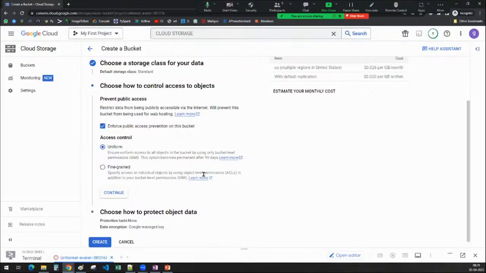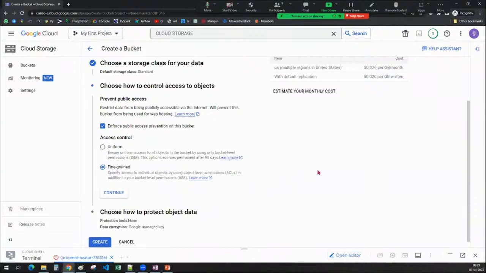If you select uniform, it ensures uniform access to all the objects inside a bucket. If you select fine grained, you get specific access to the individual objects by using object level permissions.